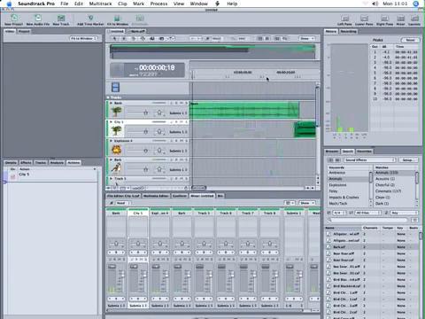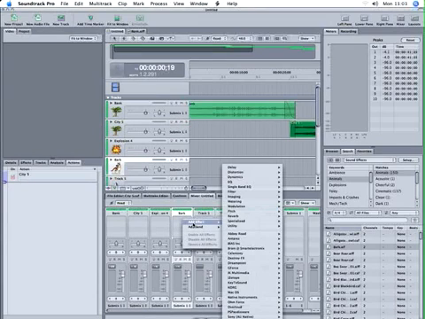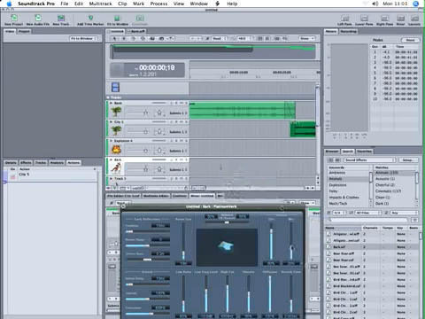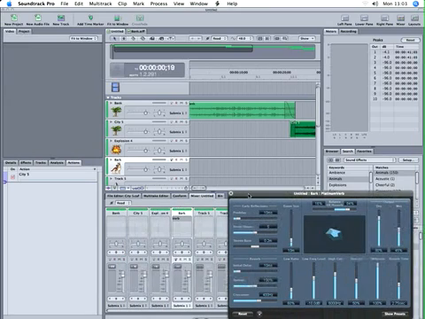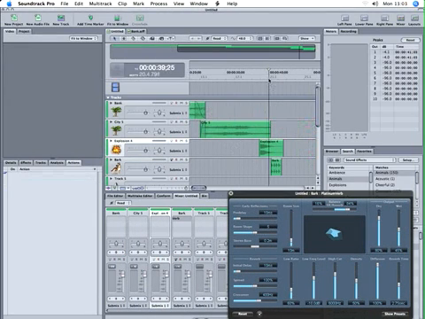You can see that at the moment I've got this car crash sound and then a dog barking, and what I want to do is make this dog bark a little bit more distant. So let's have a quick look at how Soundtrack Pro works with effects. You can see that I've got my audio unit effects and also my regular Logic effects here at the top. So I'm just going to bring in a platinum verb and make some changes to these parameters. And I want this dog bark to become much more distant, so I'm going to make a reverb which reflects that. So there are my settings.